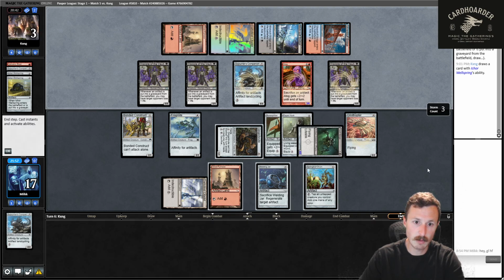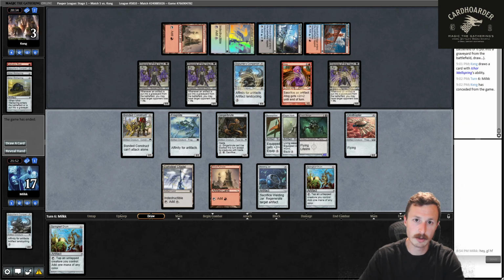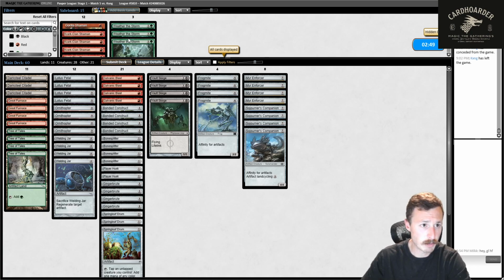So is there any way they survive? I don't think so. I mean, they're tapped out. I can just go attack with this. I mean, 1, 2, 3, 4, 5. It's 15 damage with the triple Disciple Atog. Wow. Okay, we were just barely fast enough there.